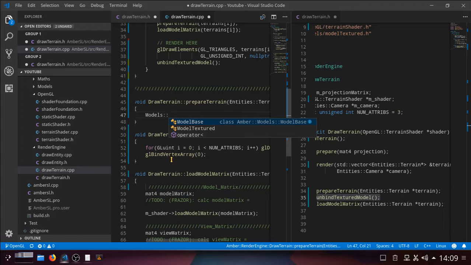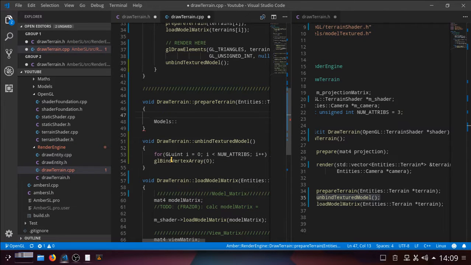And we are going to need the raw model, which we don't have. It equals terrain. Yes, it does. Raw model.